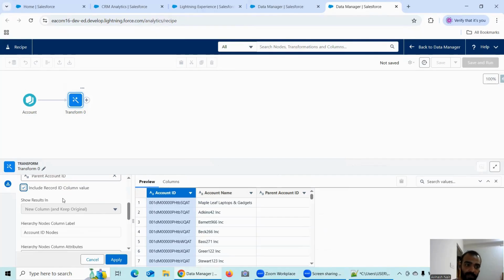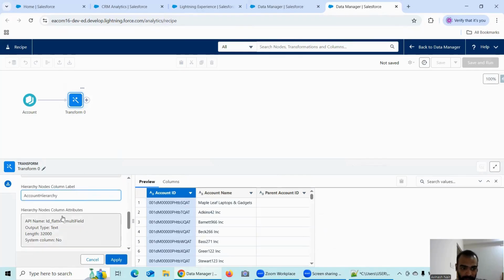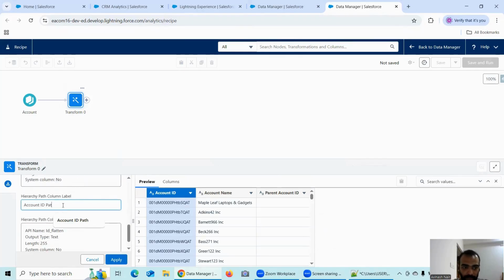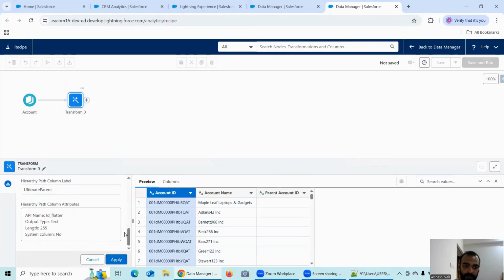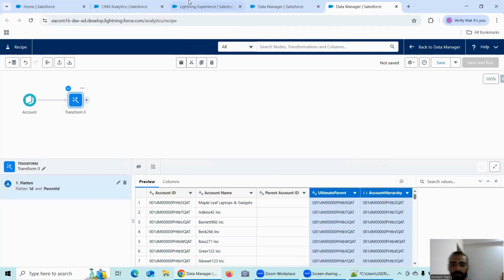I will include the record ID column. That is completely fine. Maybe I will just write account hierarchy, and this one will be ultimate parent. So the first part is done where I have created the ultimate parent and the account hierarchy.